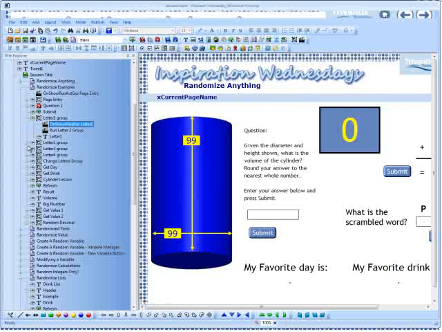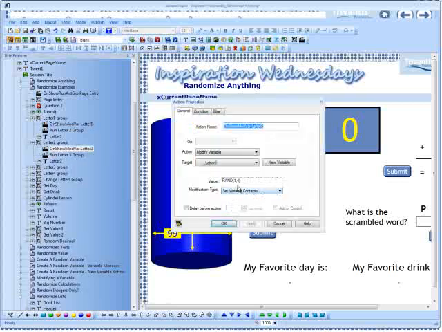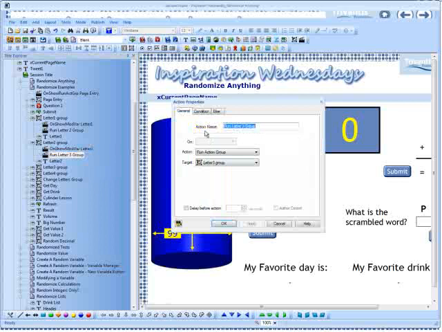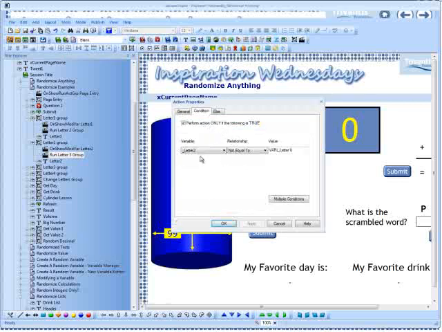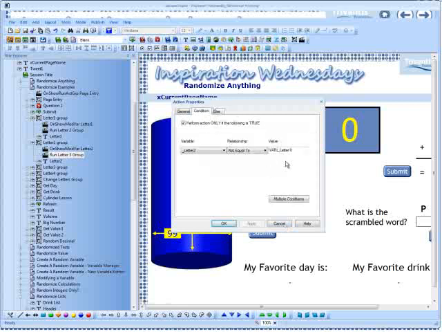Okay, once I picked a random number between 1 and 4, I then ran the action group that says go to the second letter group. The second letter group picks a number again between 1 and 4, and then it goes to the third group, and the third goes to the fourth. But it only goes to the next group if the number that it picks for letter 2 is not the same as it picked for letter 1. If it is the same, I just run this group again to pick again. So that's how you can prevent it from picking the same number multiple times. Just have it check itself, right?